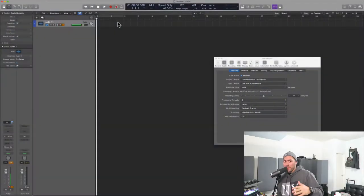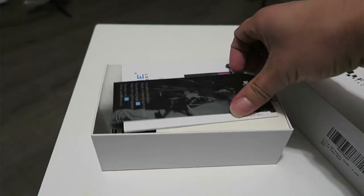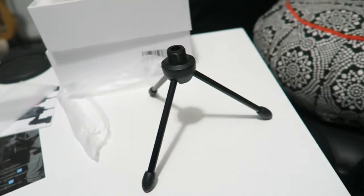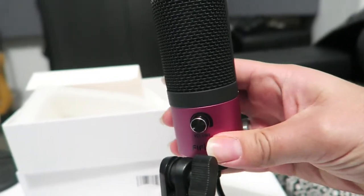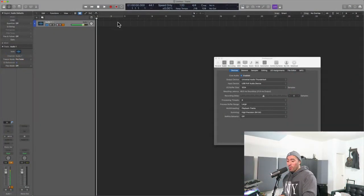Hey, what's up, team? Eddie Gray here, and today I'm going to show you how to record your voice, how to record your acoustic guitar, and get it into your DAW. Now, the magic is we're going to use this really, really cool mic. It's called the Fifine K669. It's really easy to use, and you have the ability to mute yourself and raise up your input gain. So let's get right into it.